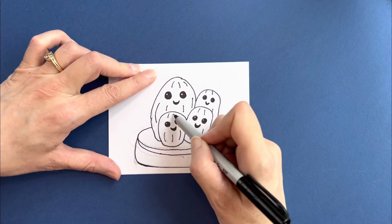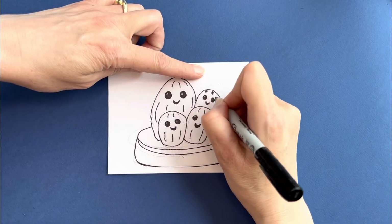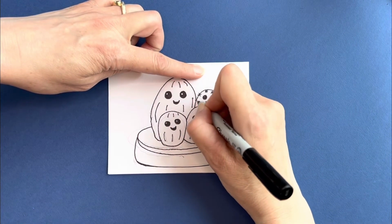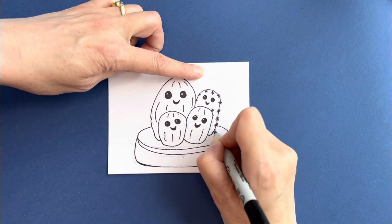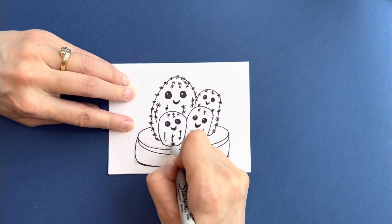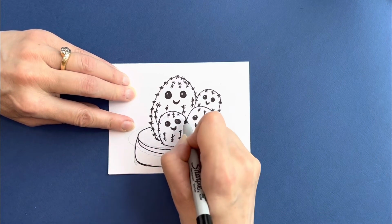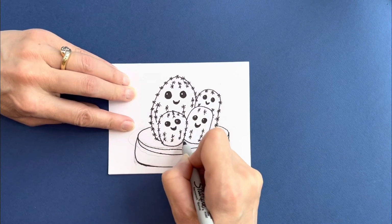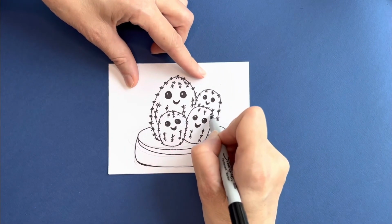Along each ridge line, I placed clusters of thorns or spines. Each cluster consisted of an X or an X with another line through it to create a little asterisk showing that there were little prickles all in a cluster. It took a lot of little asterisks to show all of the little clusters of thorns, but when it was all done, each cactus had its own character, and together they made up one cute little family of four super friendly, somewhat prickly cactus friends.